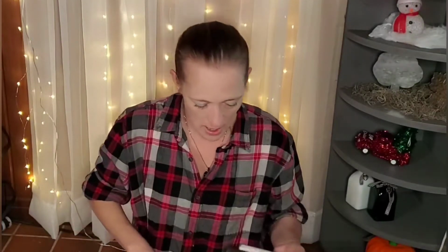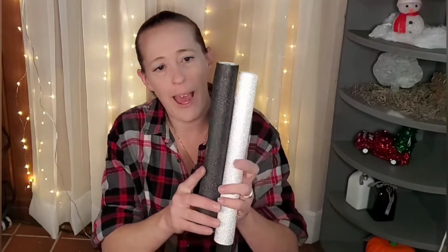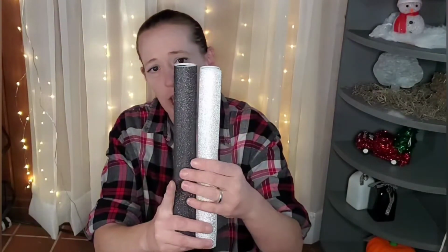But I decided to grab some because they have really pretty colors. Some of the colors are either too bright or kind of off-colored from what you would think, like the green. I expected a Christmas type of green, even though it's just regular green. It's kind of a funky green. And the red to me seemed a little orangish, so I don't know that I'm loving those. I wish they would come out with some Christmas vinyl, but we shall see. I used the black glitter and the silver glitter, which I really love.